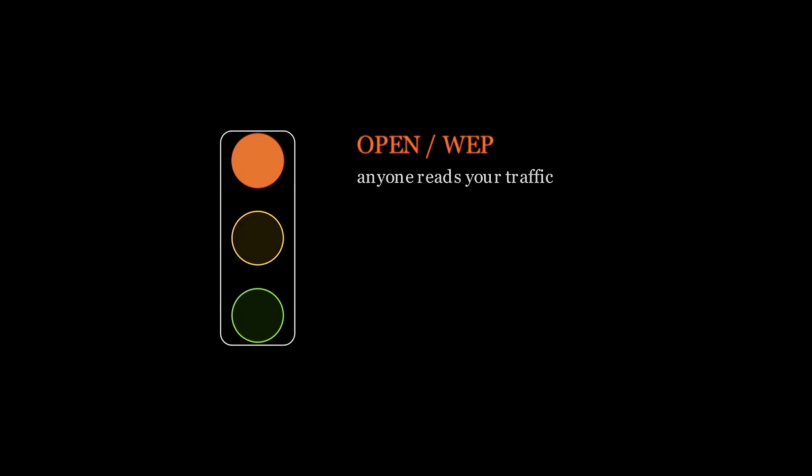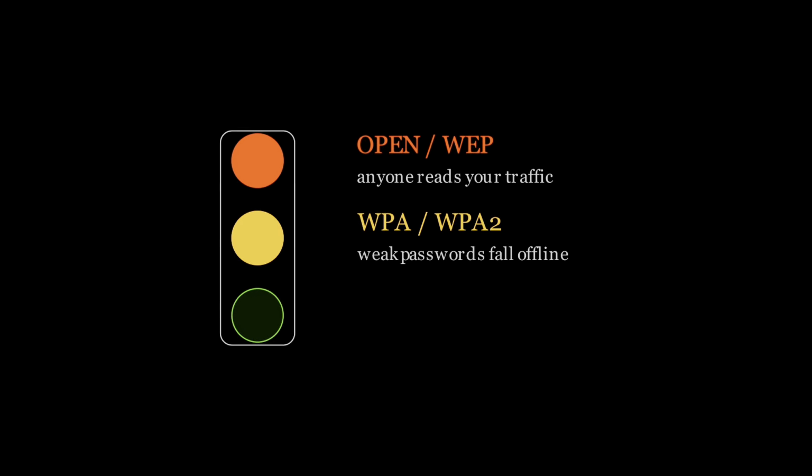WEP has a lock, but the key is under the mat. It cracks in minutes. Amber, WPA and WPA2. It has real encryption, but an attacker can capture the handshake and crack the password offline. Weak password, it fails. And the green, WPA3. It fixes the classic offline password attack. Even if someone captures the handshake, they can't brute force your password offline, like they could with WPA2.